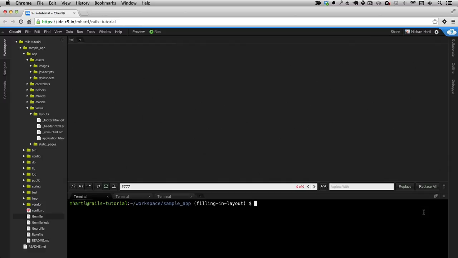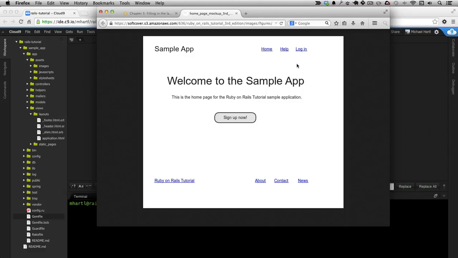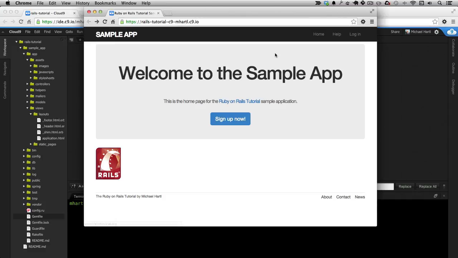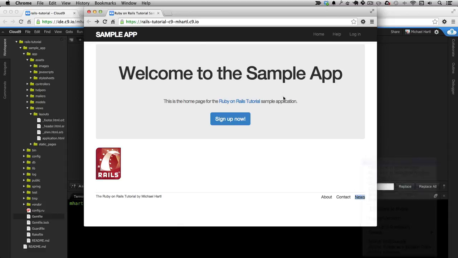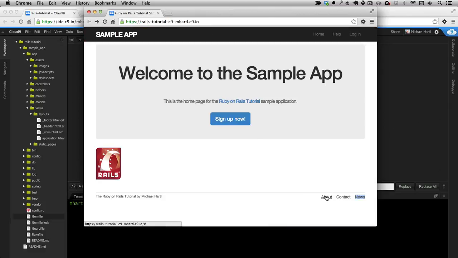At this point, we're ready to start defining some of the layout links. You can see here on our mockup, home, help, login. Although actually, it's working now. We don't have to look at our mockup anymore. We're done with this, really. Let's look at the actual page. Here it is. So home, help, login. So login we're not going to have for a while, but we are going to be able to do home and help, and then about, contact, and well, news is already just an external site, right? This already works because it's the Rails tutorial news site. But so we want to fill these in, about, contact, home, and help.